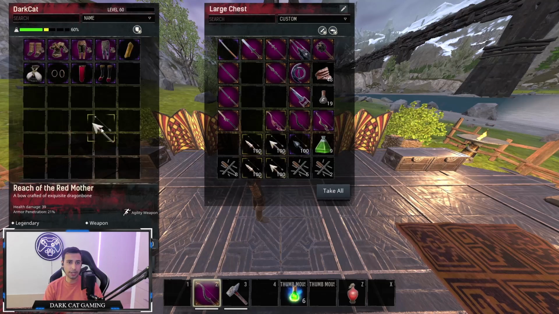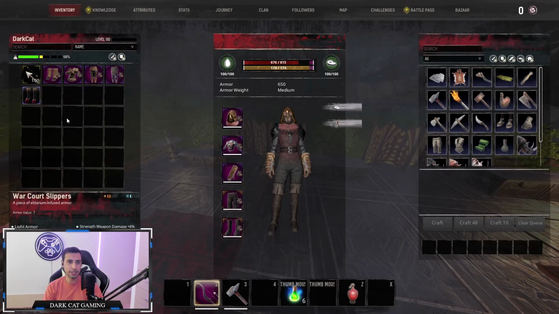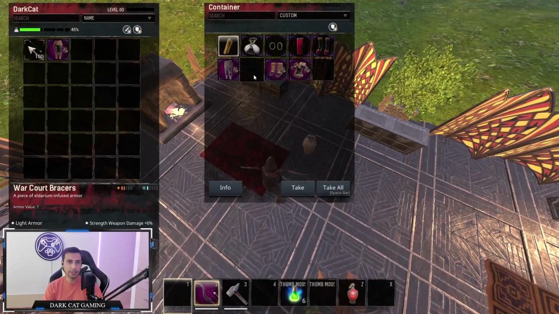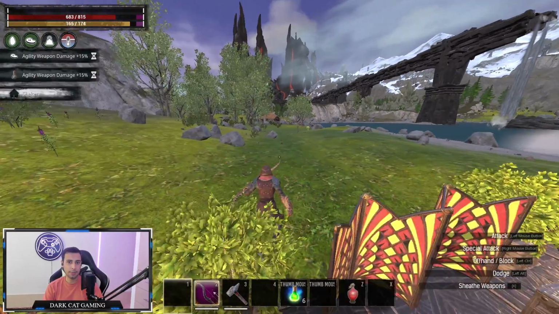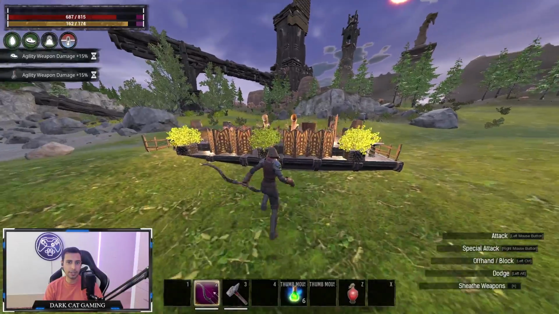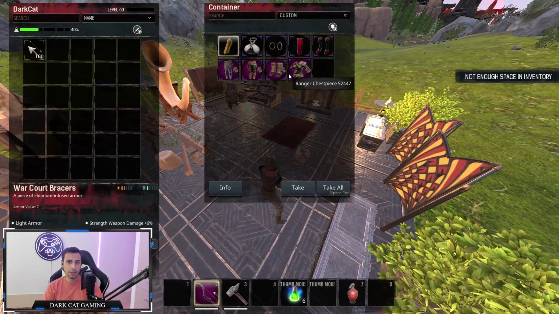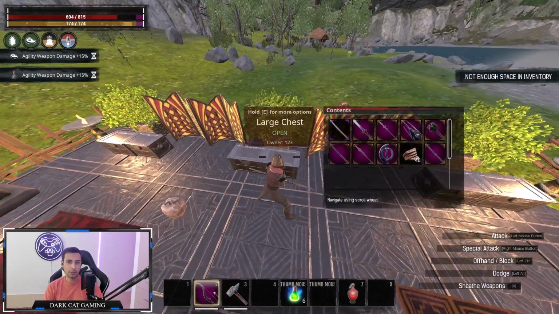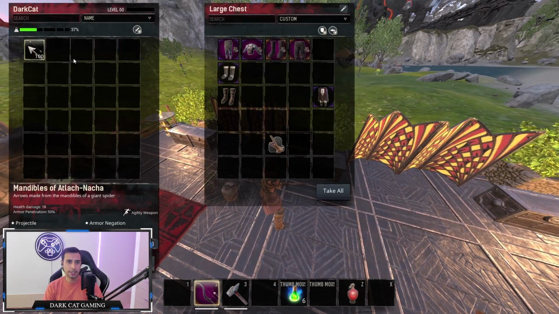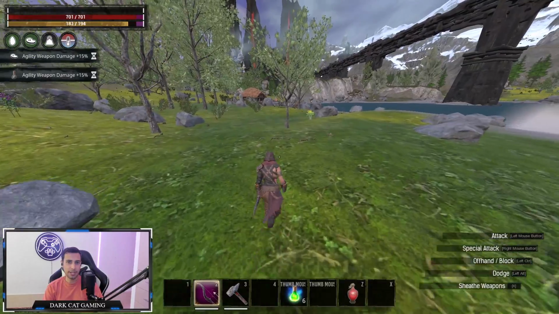I'm going to use the bow and some of these arrows to test the damage. Maybe I'm going to drop some of this stuff so I'm not kind of heavy. Oh, I dropped my arrows here. So let's test our damage maybe on some of these NPCs. I have the buff, but I have the wrong gear. I like to use this full ranger. And let's see, we have now full ranger, we have reach of red mother, and we have the mandibles arrows.